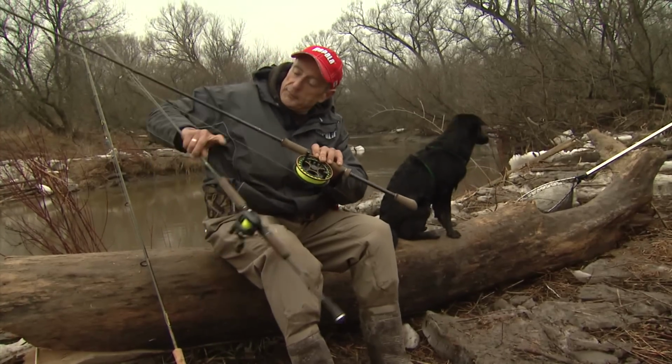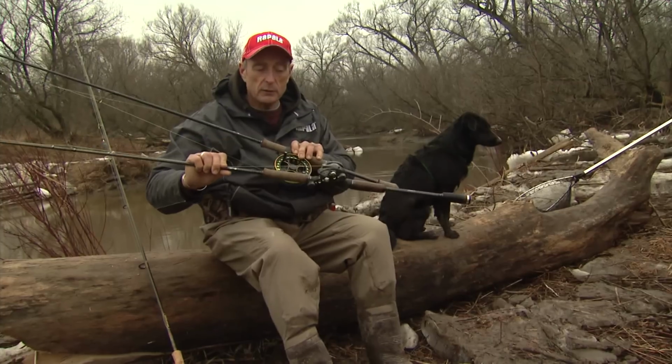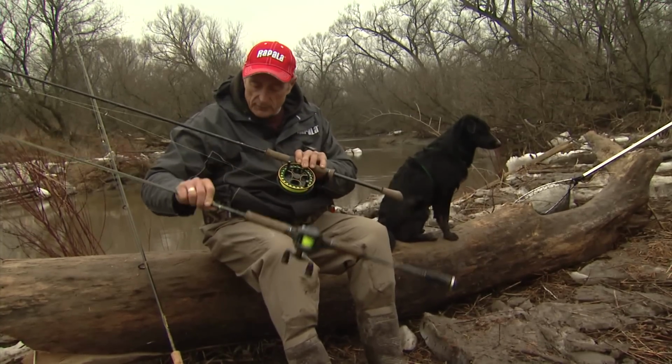There's a float model like this to go with the center pin, and there's also a bait casting model, a 13-foot, that goes with the bait casting outfit. Both of these are part of the R-Type series.